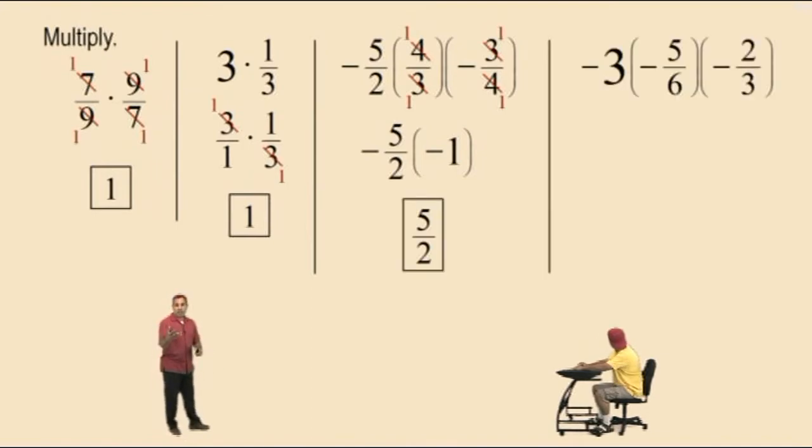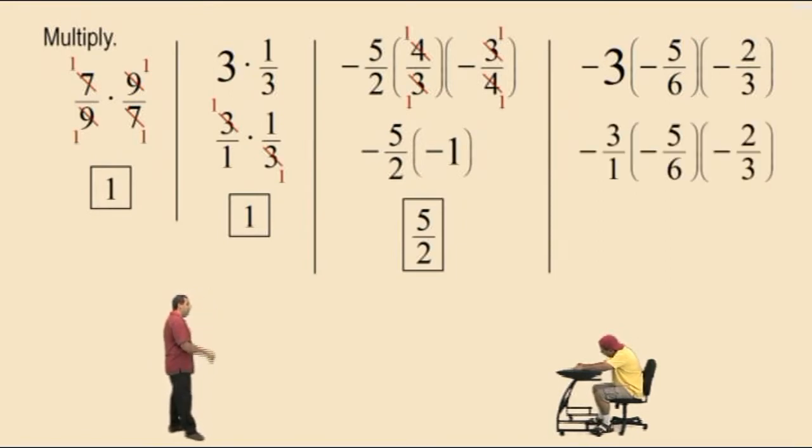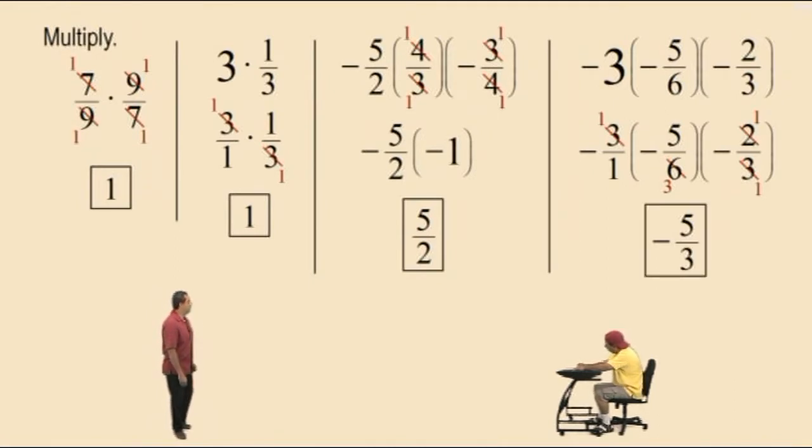Notice over here, we have 3 negatives. 3 negatives will always give you a negative result, right? Because negative times a negative is a positive, times an additional negative will give us negative. But let's write the 3 as a fraction, and we can cancel the 3's out, they become 1's. Now, you could have done the 3 and the 6, that's another approach, but we'll do it this way. In here, we'll reduce the 2 and the 6, they have a common factor of 2, 2 divided by 2 is 1, 6 divided by 2 is 3, and we have a negative result. Remember, 3 negatives will give us a negative result, and on top, we have 1 times 5 times 1, which is 5, and on the denominator, 1 times 3 times 1, which is 3. So our answer is negative 5 thirds.